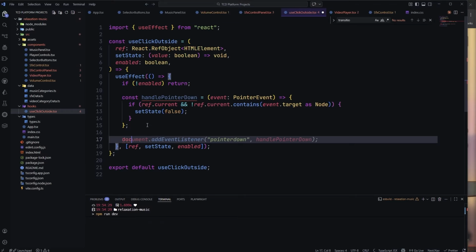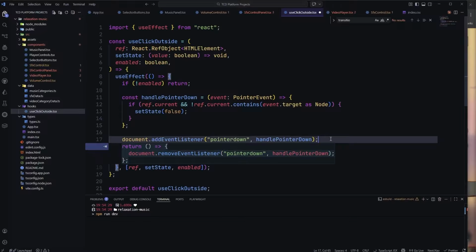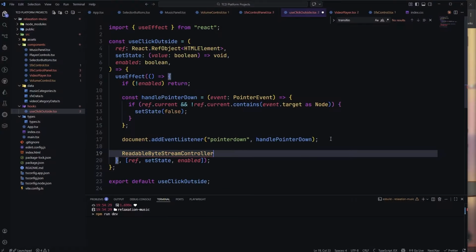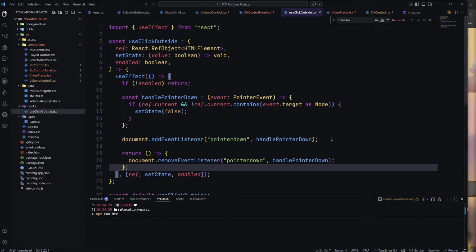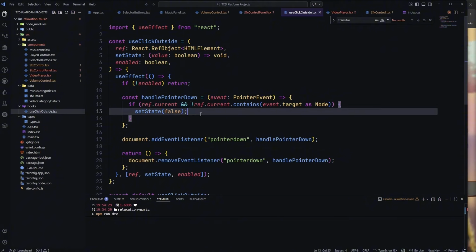Then we're going to do document.addEventListener with handlePointerDown, and then a cleanup to get rid of the event listener. So we check the current ref, whatever we're selecting. If it doesn't contain the current element, we're going to close.